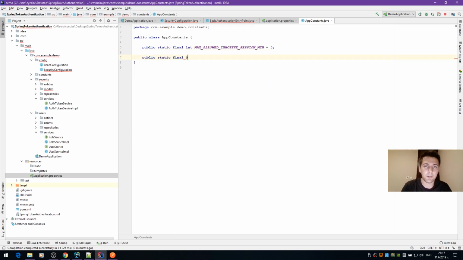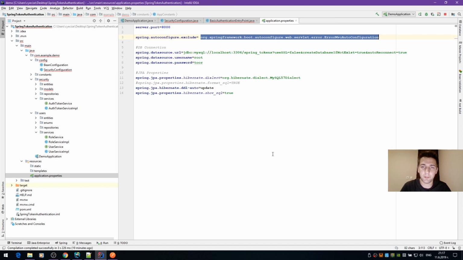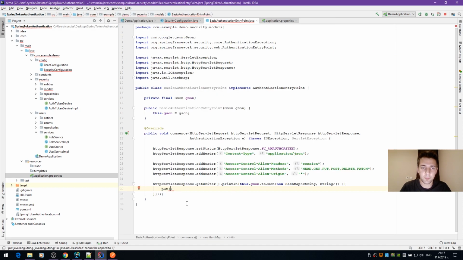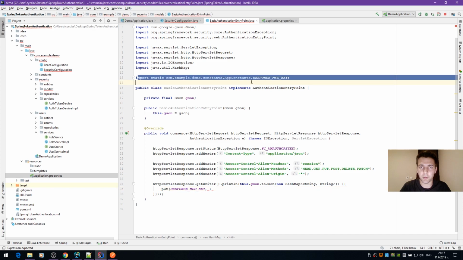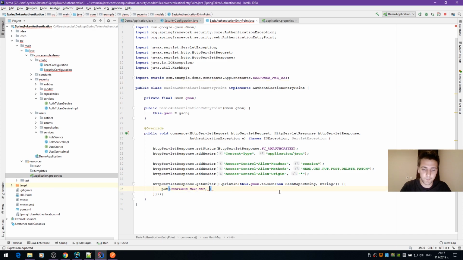I want to extract this into a constant, so public static final String RESPONSE_MESSAGE_KEY equals message, so it's more convenient. Let's put it here. Okay, so I statically imported it by pressing Alt and Enter, and say invalid credentials, like so.